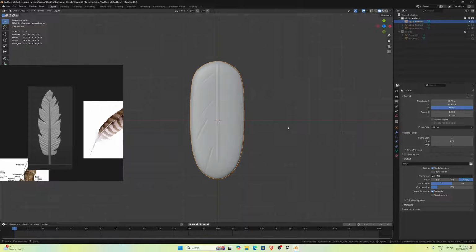Okay, let me check something very quick. Just one moment. Okay, let me create a camera.